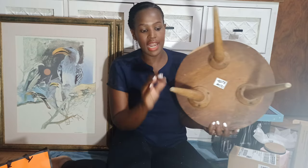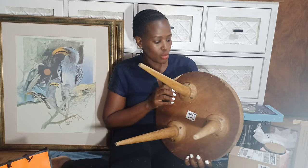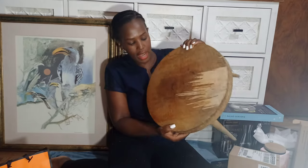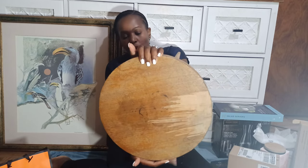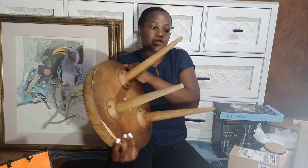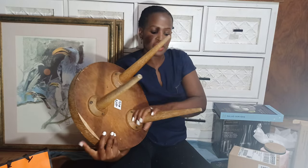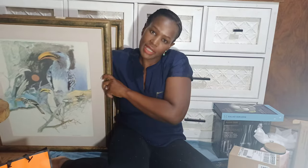Something that's thrifted - I got myself this little table. I loved the legs and the fact that it's solid wood, but the top is quite damaged - it looks like it was left outside. I got it for 100 rand, negotiated down from 150. I'm going to stain the legs, seal them off, and do something with the top and sides - give it a whole new look. Super excited for this.